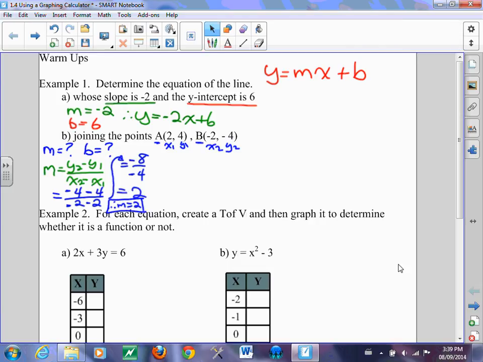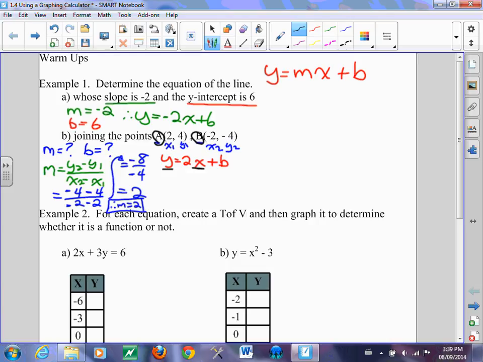You might remember this as a harder step that we did. I'm going to write the equation y equals mx plus b, and sub in the slope, so y equals 2x plus b. That's a start, because that's the information we know already. If we want to get b by itself, we've got to sub in values for the y and the x. So pick an ordered pair, either A or B, and sub those in. The x value would be the x coordinate and the y value would be the y coordinate.